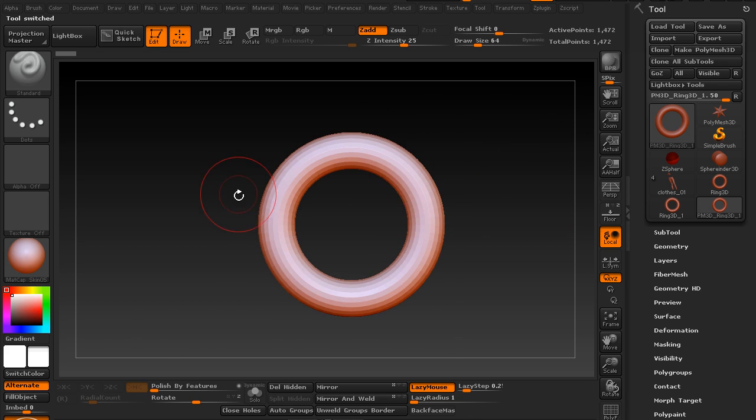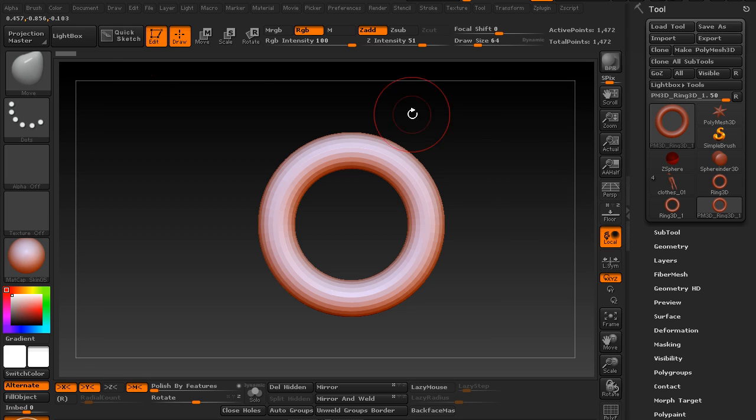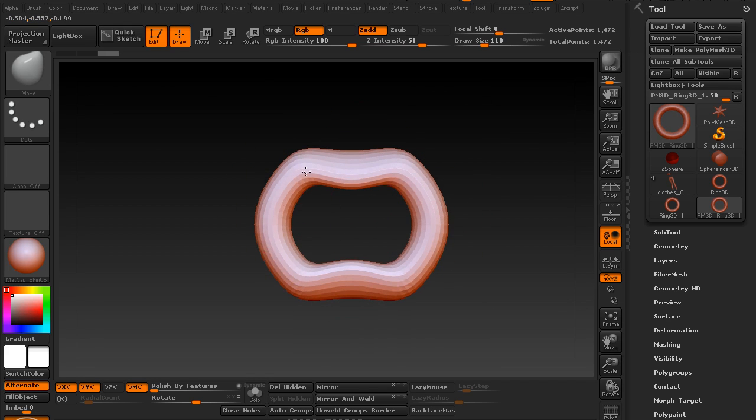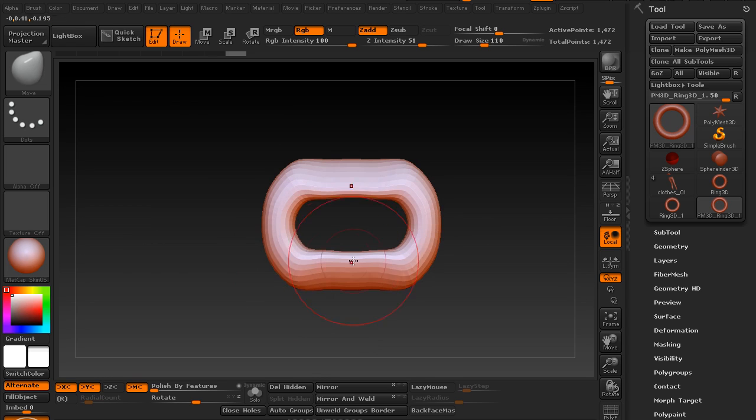I'm gonna use the move tool and turn on symmetry with X, and actually also turn on Y, and if you don't have it in the hotbar, it's down here under transform. You can turn on X and Y, so it's going to be symmetrical in this direction and in this direction. And I'm just gonna basically create a little eyelet, a little kind of rectangular but still rounded eyelet, and this is kind of up to your own design. Maybe something like this. Okay.